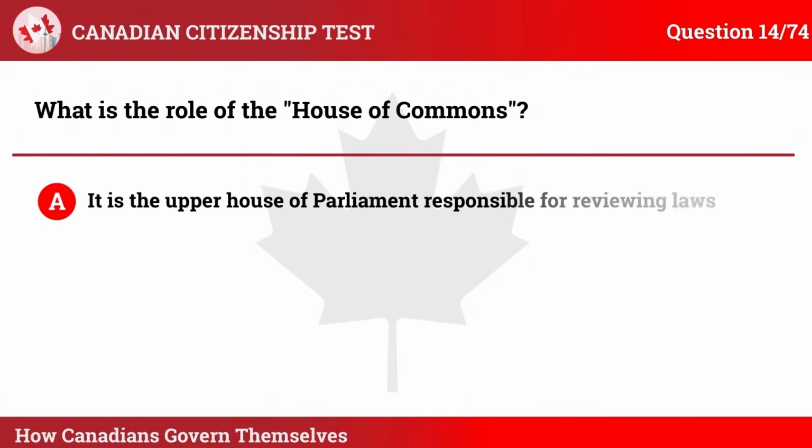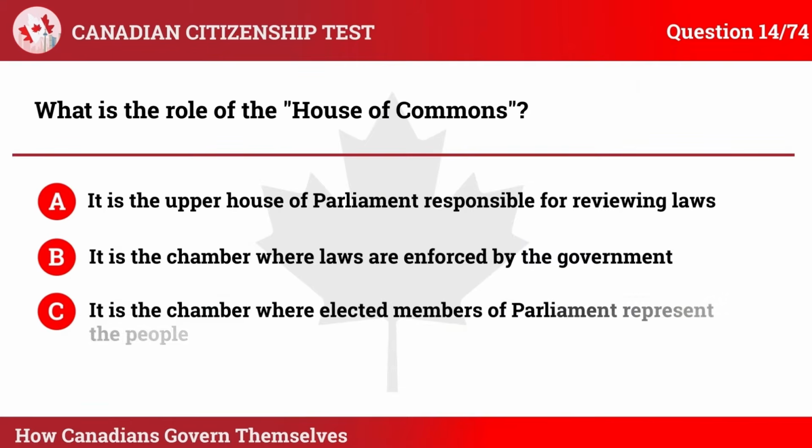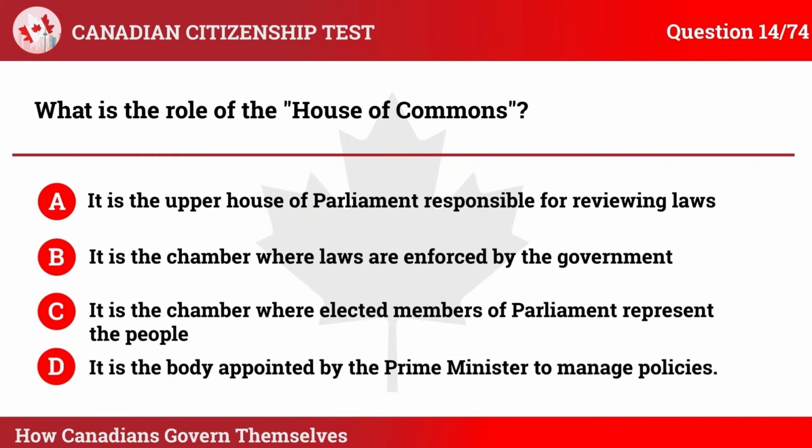Question 14. What is the role of the House of Commons? A. It is the upper house of Parliament responsible for reviewing laws. B. It is the chamber where laws are enforced by the government. C. It is the chamber where elected members of Parliament represent the people. D. It is the body appointed by the Prime Minister to manage policies.